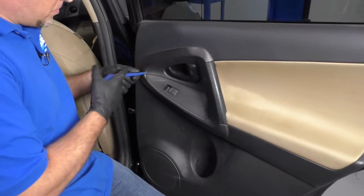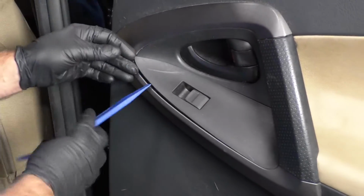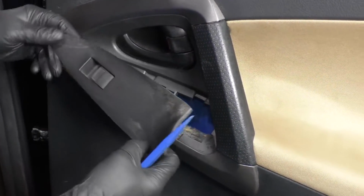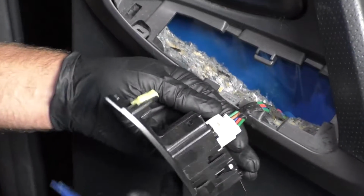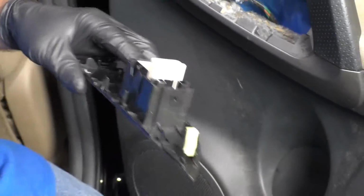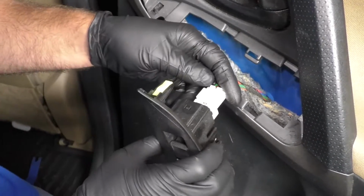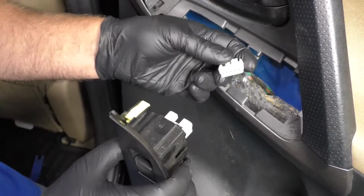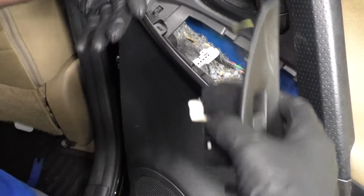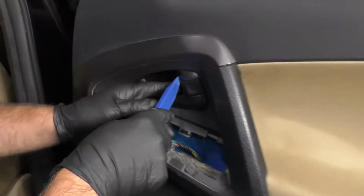I'm going to take a trim tool and I want to get underneath this bezel right here. Slide this up, slide this out of the way. You can disconnect the connector right here, just push down. Disconnect the connector. Now you don't necessarily have to take this off to take the door panel off. It just makes it a lot easier to disconnect the connector like this rather than while you're fighting and fumbling with the door panel.